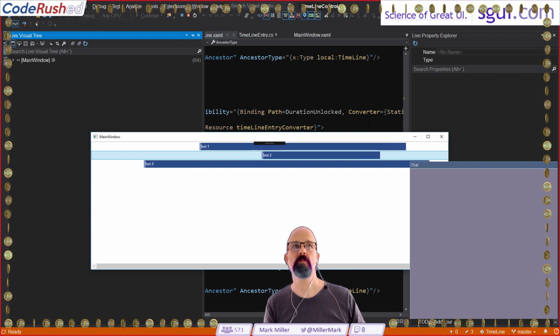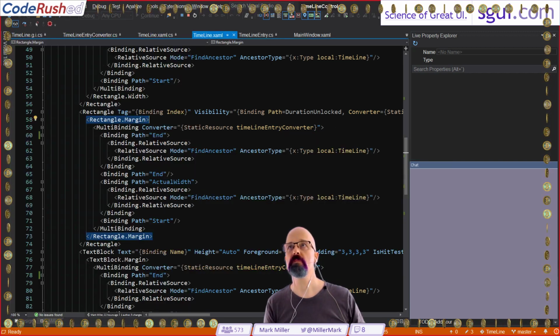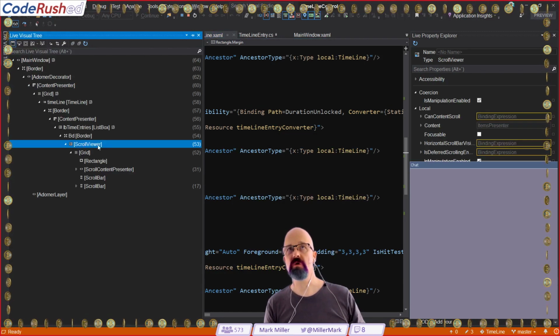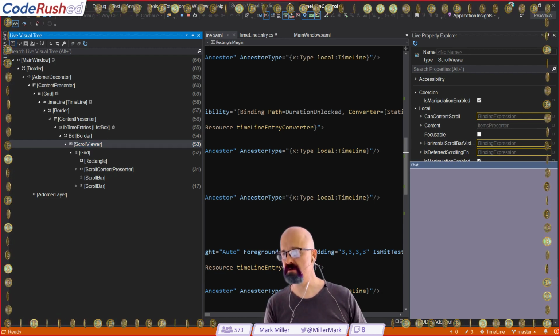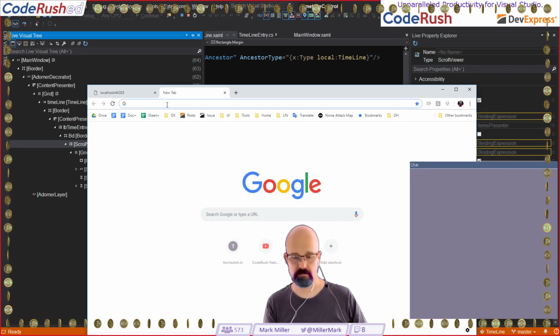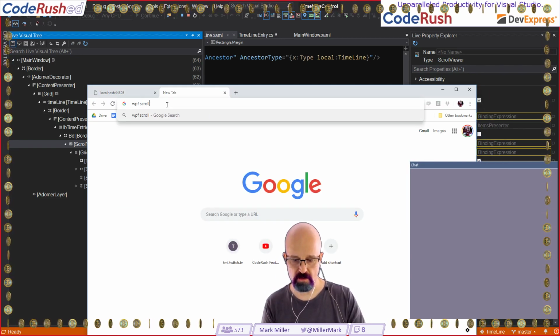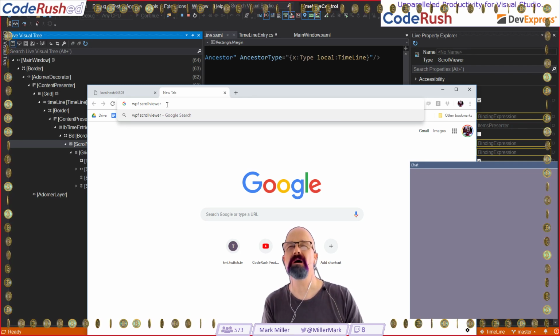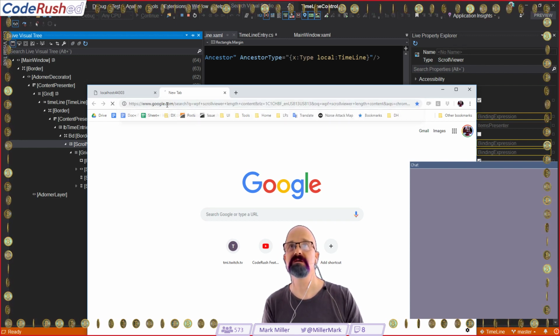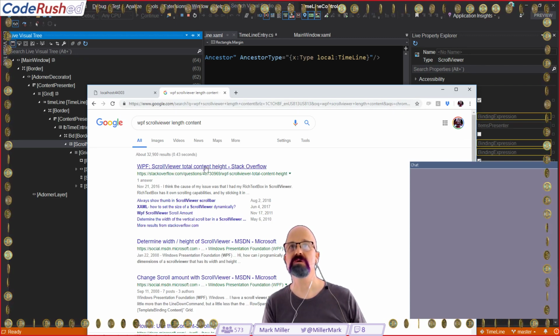WPF scrollable. Was it scrollable presenter it's calling it? Hold on, let's look at this again. It's a scroll viewer. Okay. Yeah, so I'm looking for something along the lines of WPF scroll viewer content length, total content height.